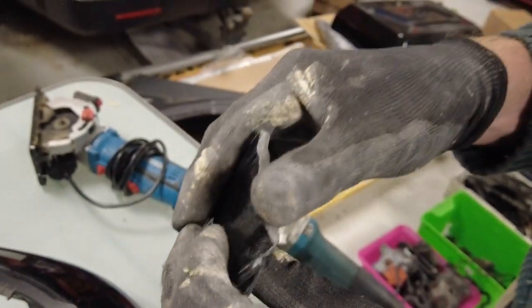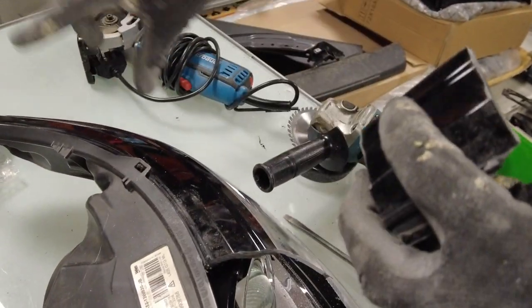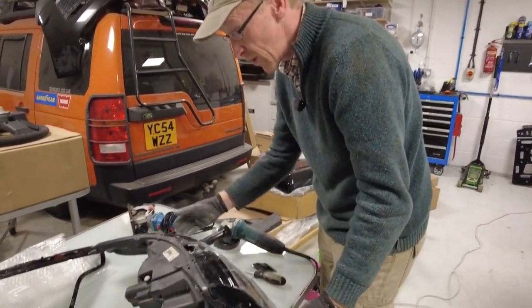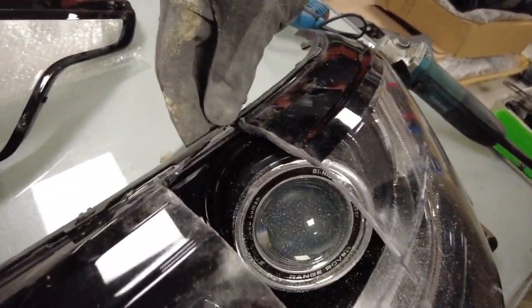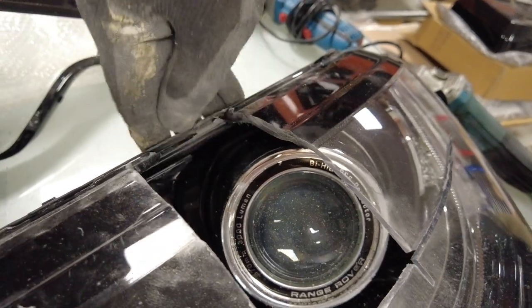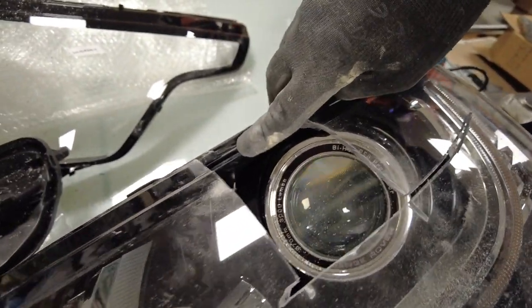There you go. And that's actually made from black plastic, it looks like. It's not painted. So they must make it in two parts. They must inject the black part in and put it in a mold and inject the other one over it. So you can see we're starting to get some of the adhesive out, but I think that's the way you have to do it. Now, have I caught the inside? Or is that, no, that's just the way it comes, but that inner bit comes close too.